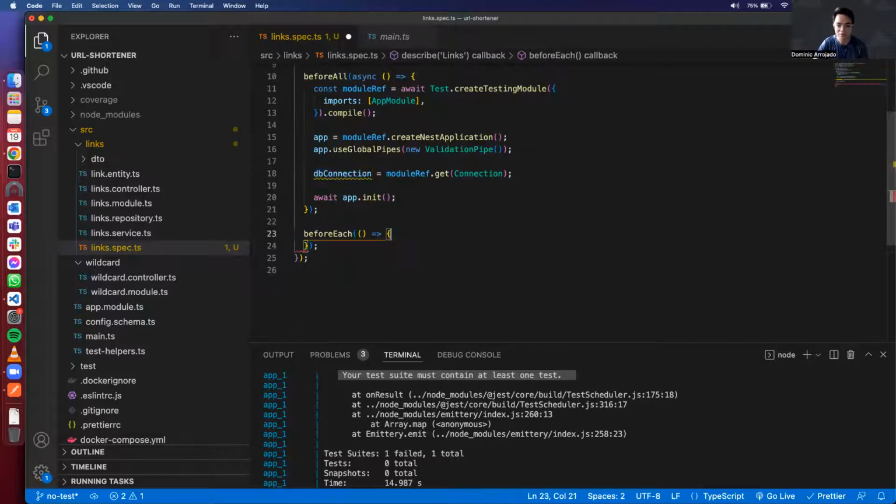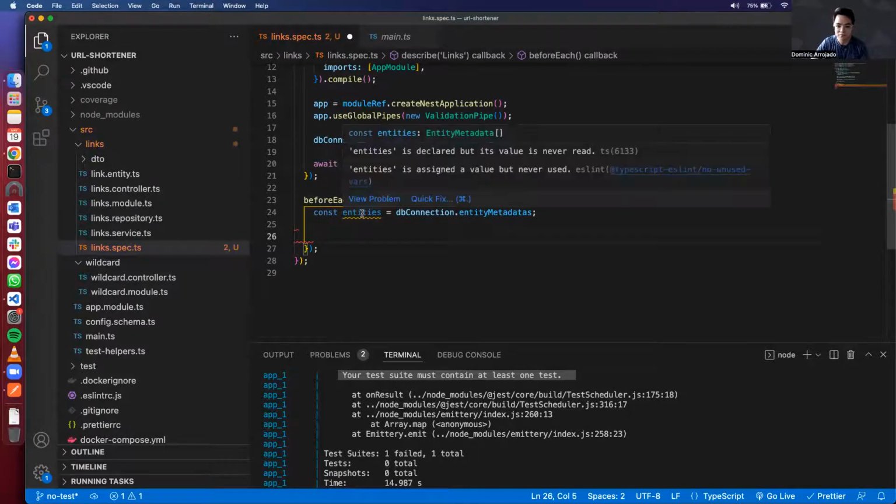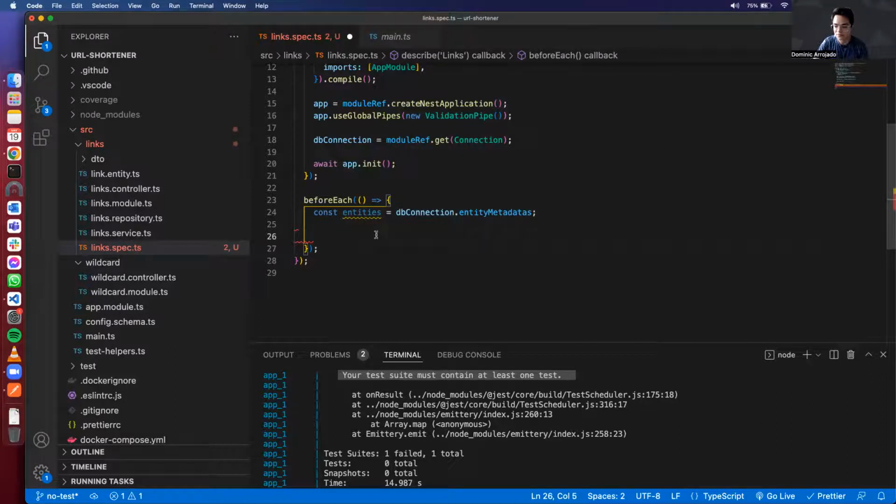Now we can run different functions right here. What I want to do is get all the entities first. We can do that by getting the entity metadata from the DB connection. This will give you an array of entity metadata.